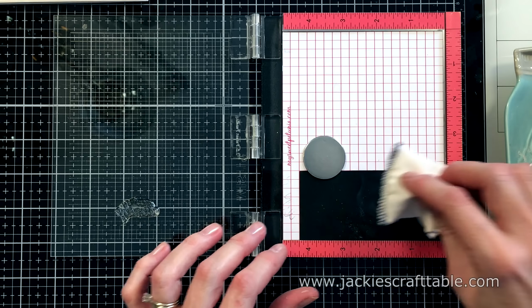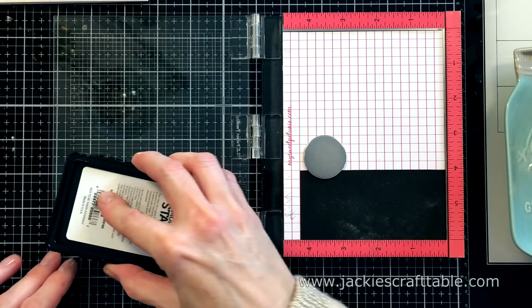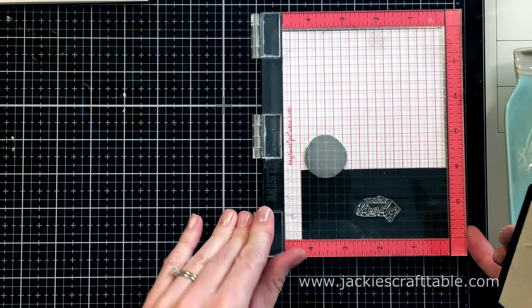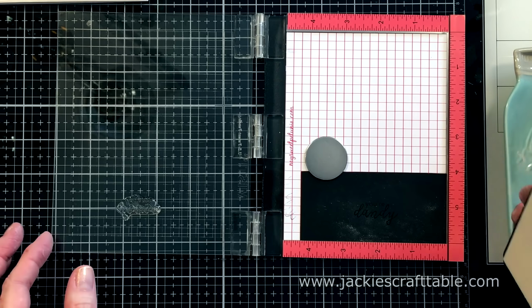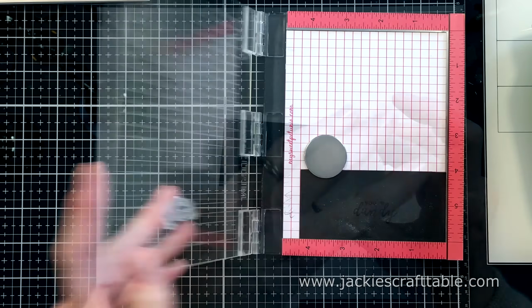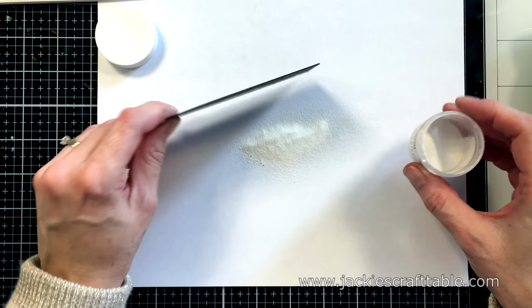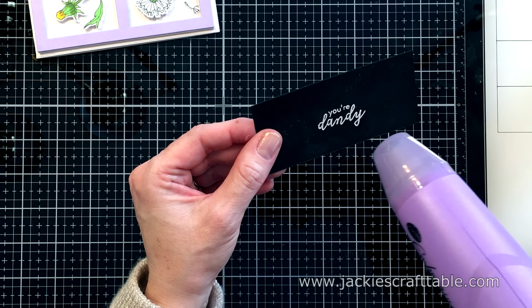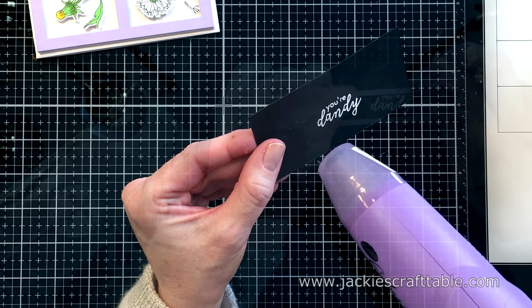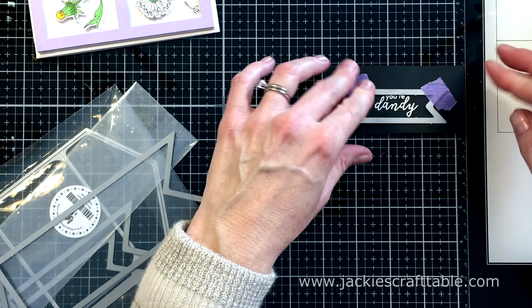I'm going to stamp out my sentiment now. And it's a really cute sentiment. It just says, "You're dandy." I'm going to heat emboss this on a piece of black cardstock with some white embossing powder. And then I can melt this, and it turns a bright white once it's melted. And then I can cut this out with one of my banner dies.